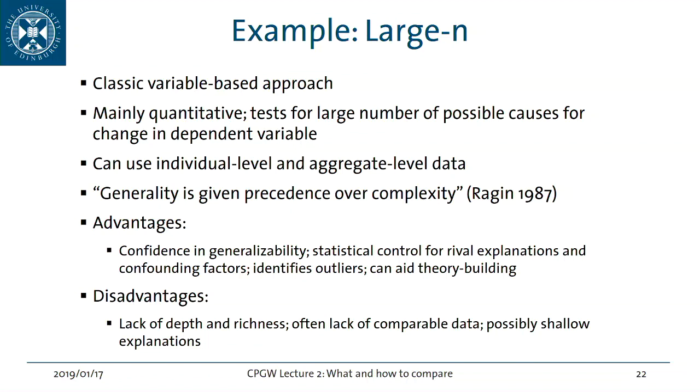And then lastly, we have large N case studies, where we just get together as many cases as we can find on that particular topic. It's normally what's called a variable-based approach, because obviously we can't say, I am interested in 123 different countries in the world and they're all great. No, we're normally interested in one particular variable. We're interested, for example, in the effect of democracy on prosperity. And we don't really care which countries we have in our selection. We just want to get as many as possible, because we are chiefly motivated by the variable and not by any particular country in there that is super interesting to us.